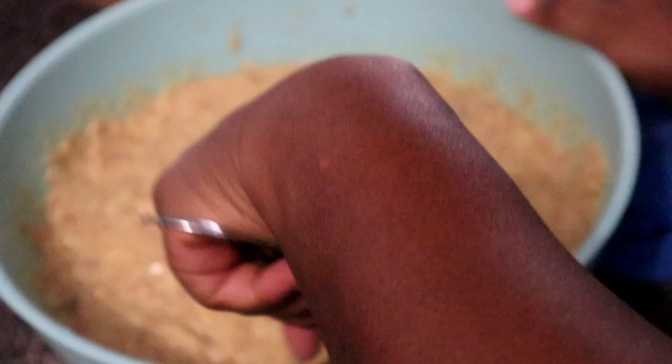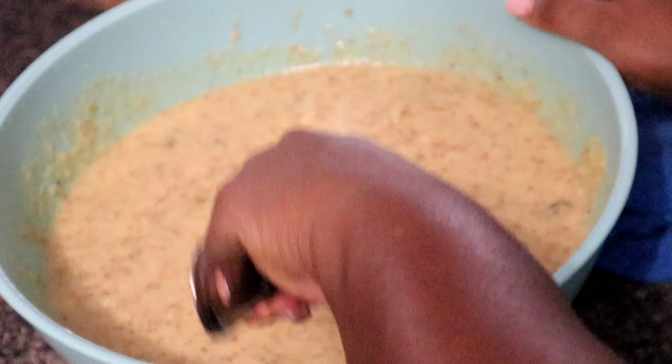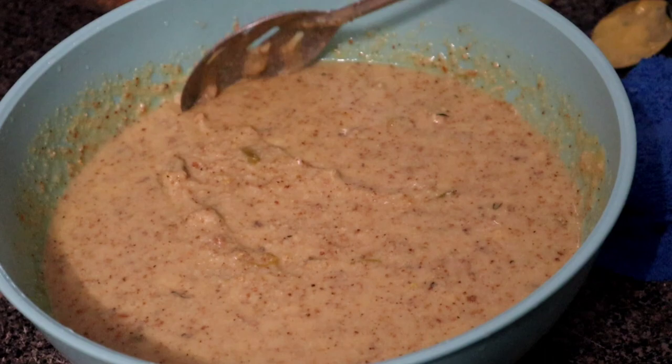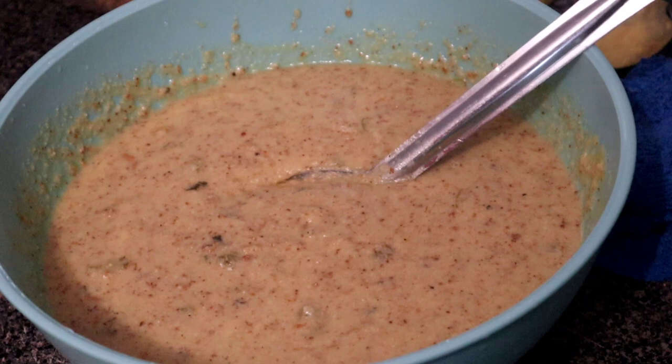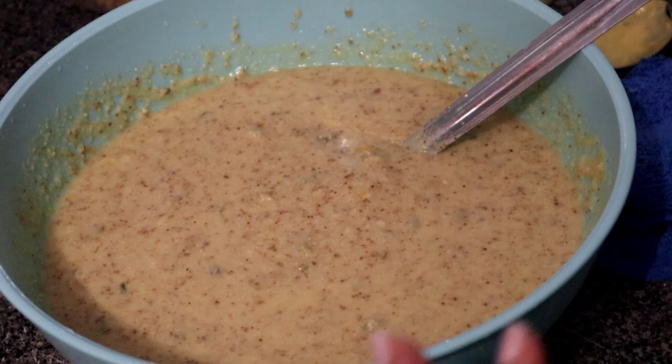Now, dressing usually takes about 45 to 55 minutes, almost an hour. So I want to go ahead and bake this off early, so it's no rush at all and it can cook all the way. But the consistency is supposed to be sloppy. That's what she told me. She stressed you do not want a tight cornbread dressing, because that is not the way it's supposed to be. So even though it looks sloppy, this dressing will come out to a cake consistency where it'll be moist. Cakes are thin and runny and seem like it'll be a hot mess, but once it's baked, it will come out so delicious.